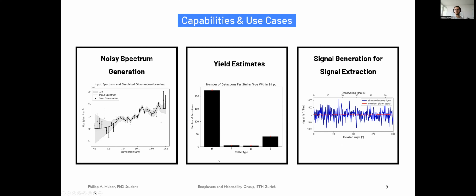We can also use it to calculate yield estimates, as mentioned before, and we can also use it to generate these modulation curves that can be used to investigate the performance of signal extraction algorithms. In this hands-on session today, we are going to look at these two because we think that this is the most relevant for most of the users of LIFEsim.